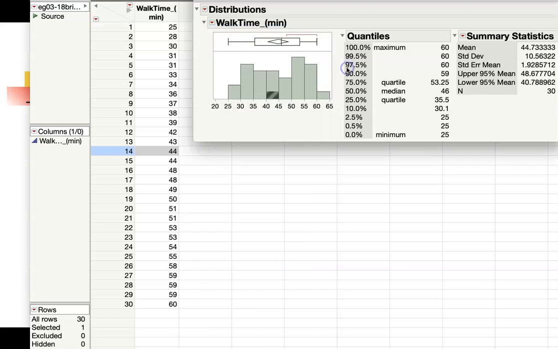So if I do horizontal layout, that'll switch it to horizontal, which makes it a little bit easier to see. And in JMP, it is going to give you both the histogram and the box plot. And so here we can see that most of the times are between about 35 and 55. Okay, I'm getting that from that middle piece, the box. And we also see that it seems to be relatively symmetric, maybe a little left skewed, but it's more symmetric than skewed.